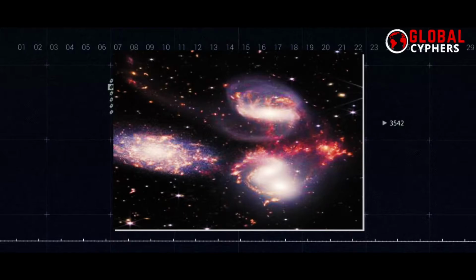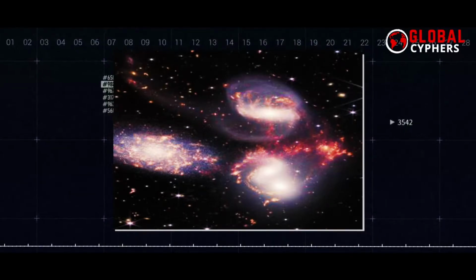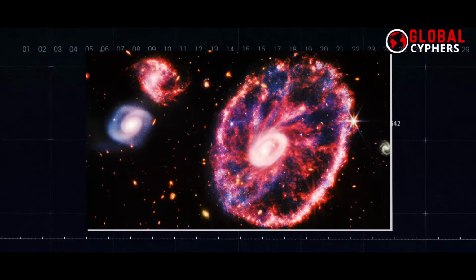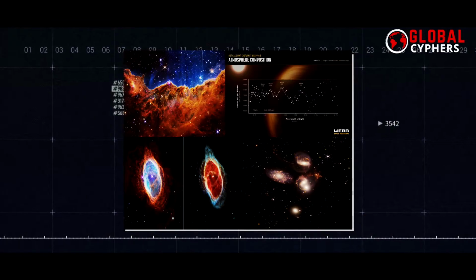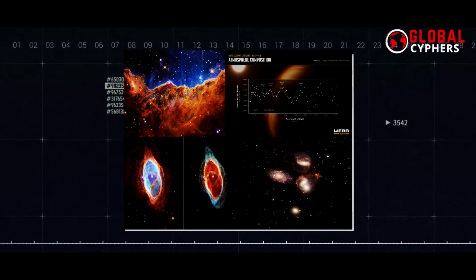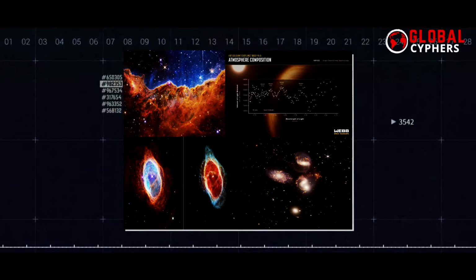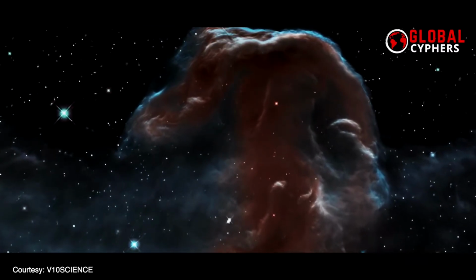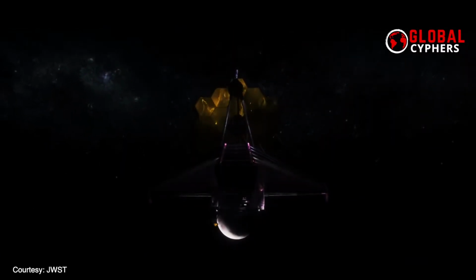According to Lerner, the James Webb Space Telescope images aren't the only reason the Big Bang hypothesis may be incorrect. He argues that right now, the Big Bang makes 16 incorrect predictions and only one correct prediction. Its projection of helium is off by a factor of 2, while its prediction of lithium abundance is off by a factor of 20.